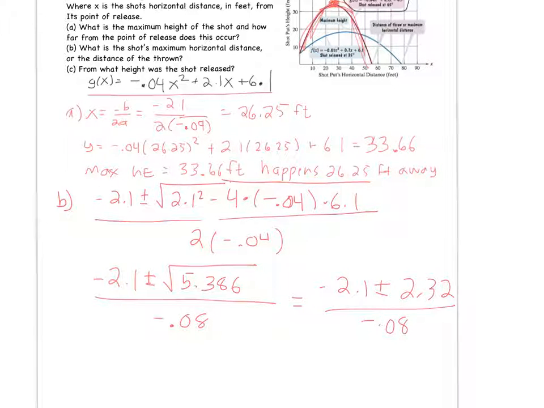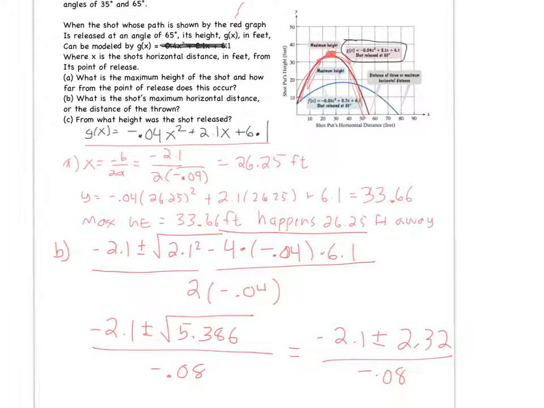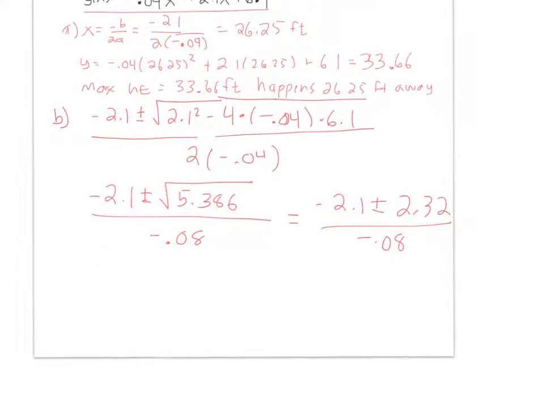And then when we look at the graph, one of these answers is going to be negative, because this would technically hit somewhere over here. Well, that doesn't make sense. We don't want that one. So I just need to crunch both these out and take the positive one. We can kind of use the graph to tell. Oops, I guess I drew that in wrong. We're dealing with the red graph, so ours is going to be somewhere here. It's still going to be negative, so that one won't make sense. We'll just take the positive answer.